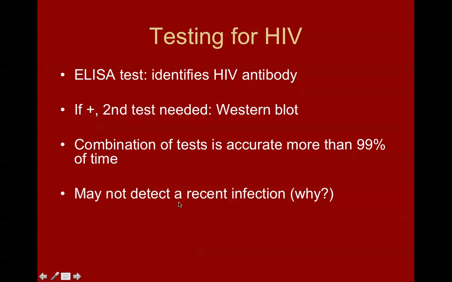And we just talked about this on the last slide, of why you might not detect a recent infection. For those of you who are struggling to answer this question, you need to think quickly back to the last slide. That 6 weeks to 6 months incubation period is why you might not detect a recent infection. You're not going to seroconvert in a day or even a week.